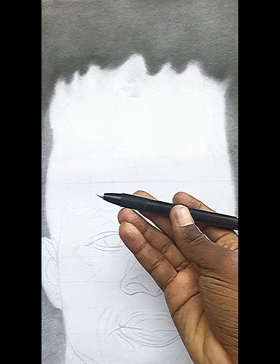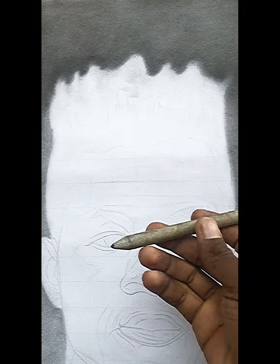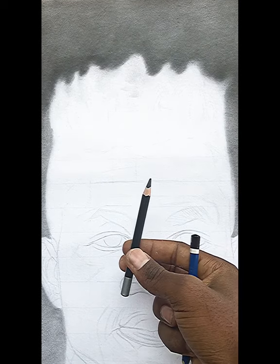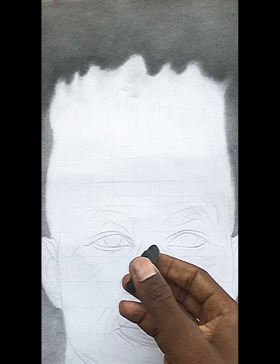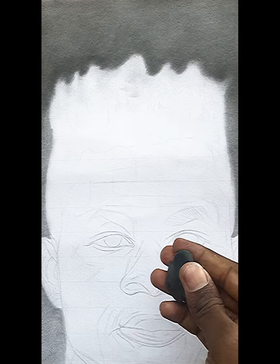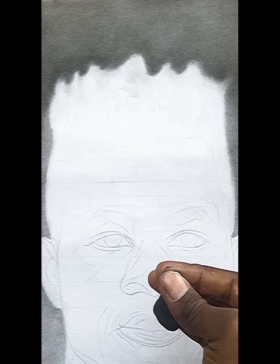This is my mono zero eraser, and this is a blender stump. This is a 2B pencil, and this is a charcoal pencil. These tools are used for drawing beard. Also, that is the kneadable eraser. You can form it to any shape you want, and it can also be used for highlighting.